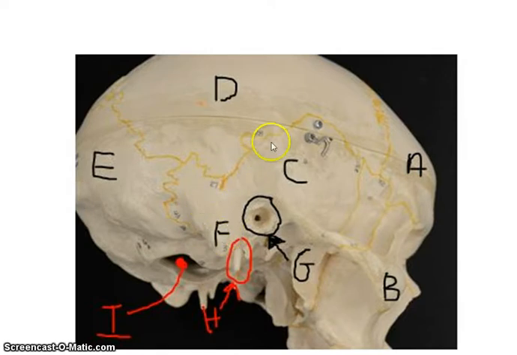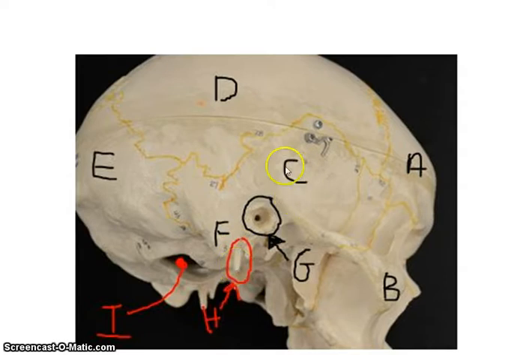Then we head to the temporal bone, which is right here. And it has several surface markings that you're going to need to be familiar with. So first, temporal bone is the whole bone. Then we have the mastoid process, which, if you think about your ear being right here, the mastoid process is right behind your ear. You can actually feel that. You can feel the mastoid process using your two fingers behind your ear. The little hole here, which is part of your ear, is called the external auditory meatus. And then you have this last pointy structure, which is the styloid process.